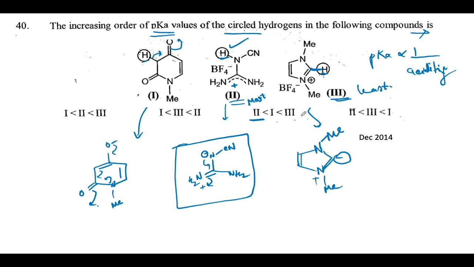which you have in option number C and D. Alright, A and B are absolutely wrong. So in option number C and D, you have this. Let's move onwards. Then the least acidic is going to be this, which means maximum pKa value. So this is going to have maximum pKa value, and 1 is going to be intermediate.